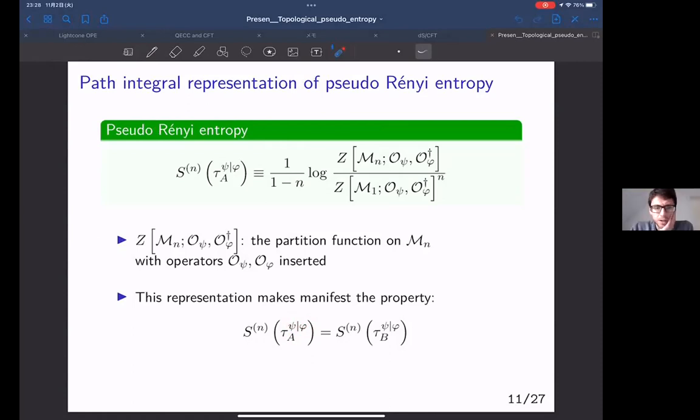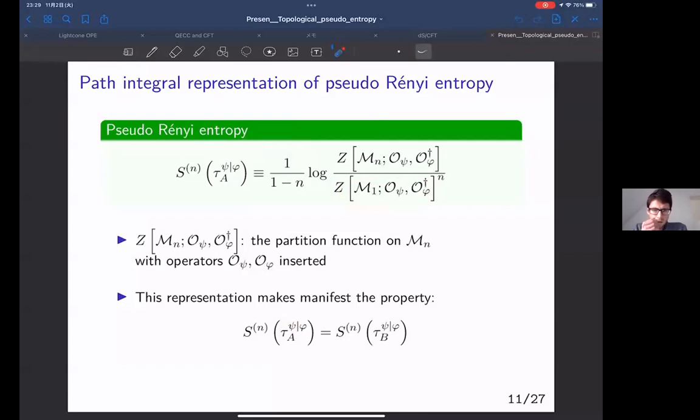I also have a question. Can you hear me? Sure. In a CFT, suppose psi and phi, can I think of the denominator as a sort of two-point function? And if I chose phi and psi to be primary, then they would have to have the same conformal weight, right? Otherwise this thing would blow up depending on m. So what are the additional constraints imposed on psi and phi? In CFT, you have to take the same operators so as to make the overlap non-zero. But, for example, you can take a linear combination of the operators.